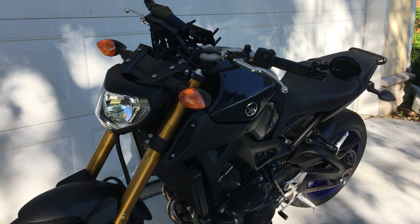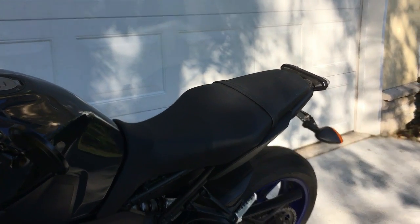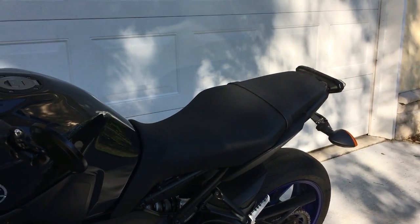What's up guys, it's Pits and Rots here and I got a quick video for you guys. One of the things I've always kind of struggled with in the styling of the FZ09 is this guy right here — that rear banana seat. I freaking hate this, like I hate the look of this thing.